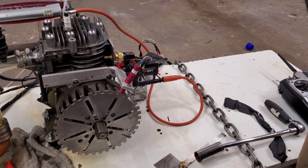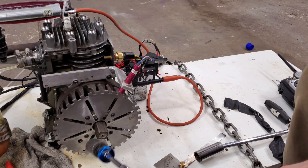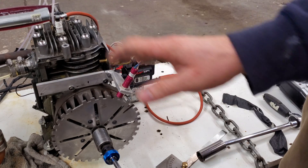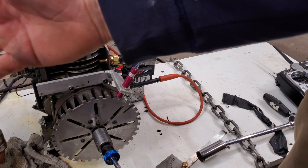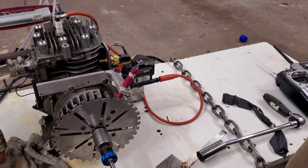If it does start, it's only going to run a little bit because it'll just be running off whatever starter fluid is in there. I have it cropped out because I really don't want to reveal everything that's built over there — some people don't like spoilers, so don't thumbs down this video just because I'm not showing the whole setup. Let's try it out and see what happens.